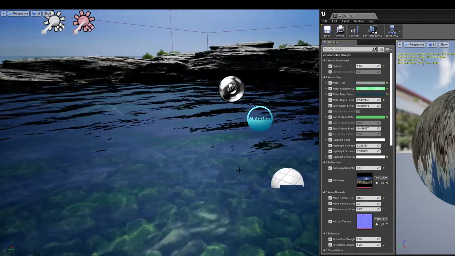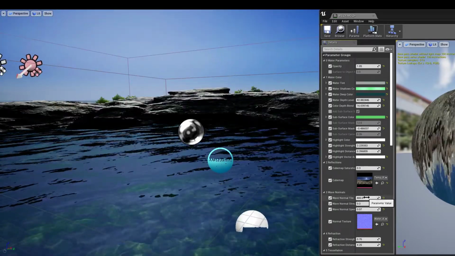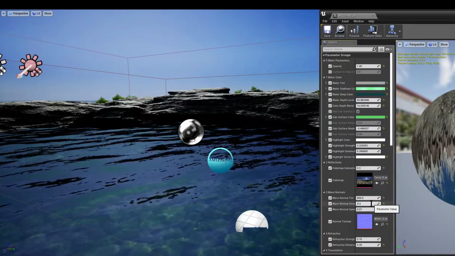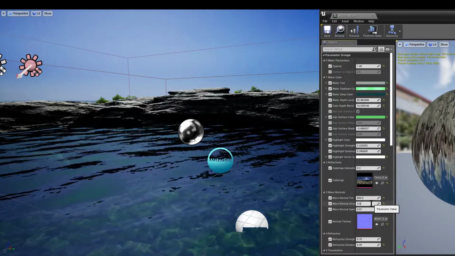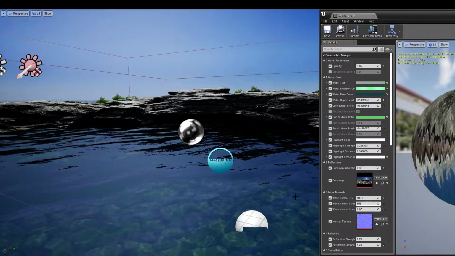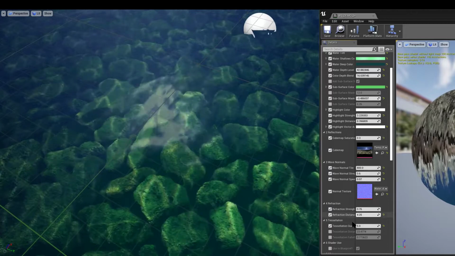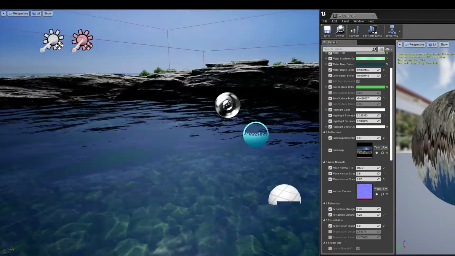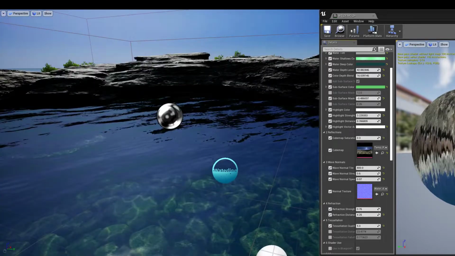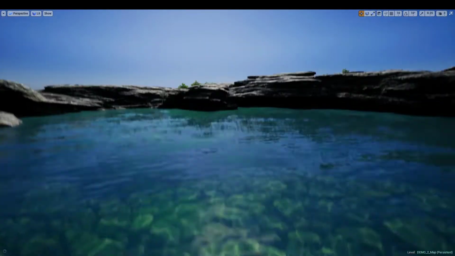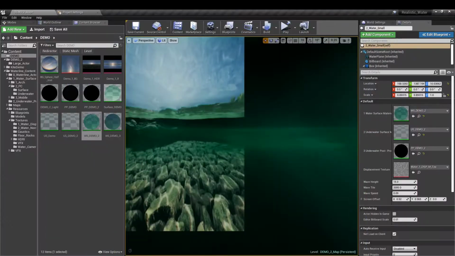So highlight color, wave tile. I was thinking the normal map is a little too strong, it's distorting our reflections too much, so let's lower normal strength to 6, that should do it. And refraction strength and everything is pretty much as is before. Tessellation quality, just identical to the similar material. We can do a similar thing for underwater material.